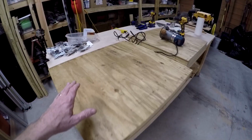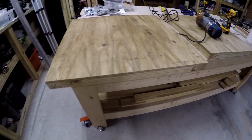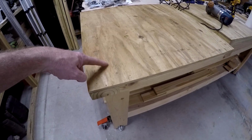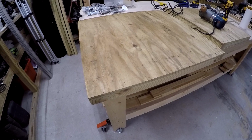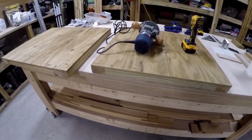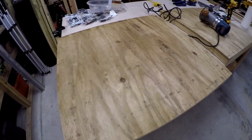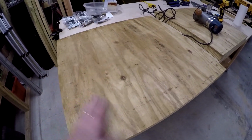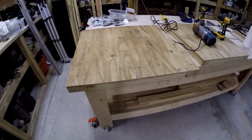Alright guys, I'm ready to start cutting out these windows. Now a minute ago I had myself convinced that I glued this to the wrong side of the frame, and I was this close to taking them apart. And now I've convinced myself that it is actually right. But who knows? I think it's going to be a miracle if I get this right the first time. I'm already planning on rebuilding these once. But right now I think it's right, so I'm driving on.